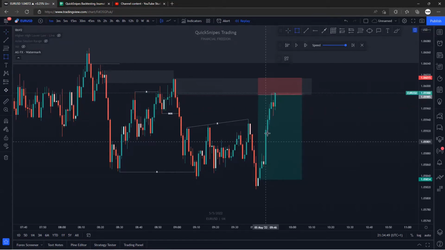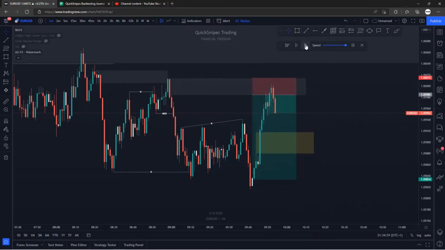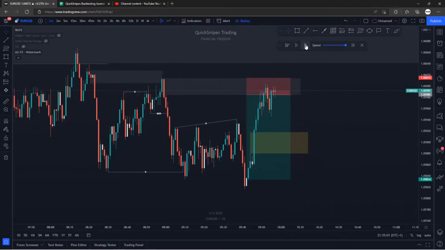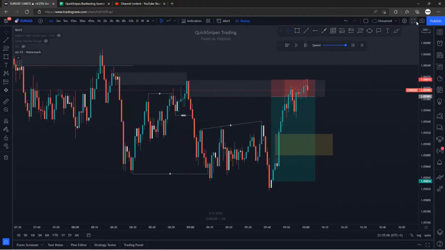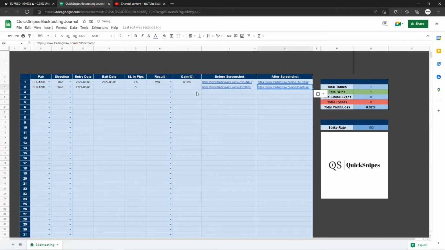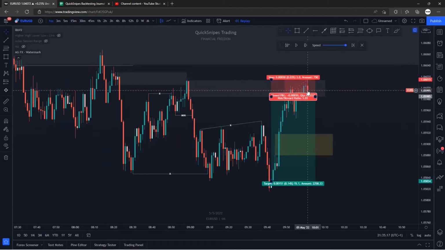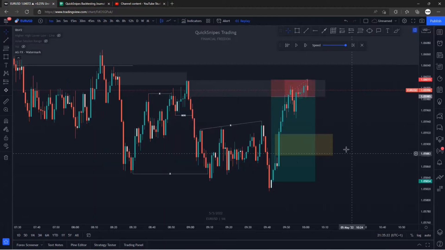Remember, this is the 1 minute, but there's also imbalance to fill here. So chances are price needs to come down. So once we fill that imbalance, that's when I'll put my stop loss at entry. Okay, that's a loss. So we mark up the loss. We assume 1% risk, right, when backtesting. Now let's see where we've gone wrong.